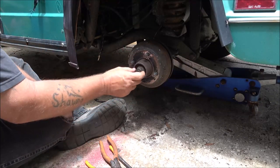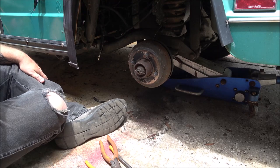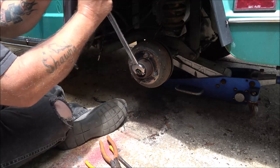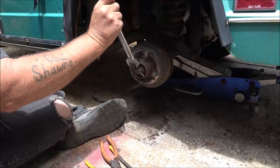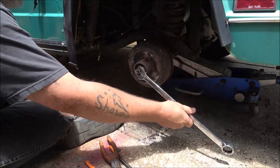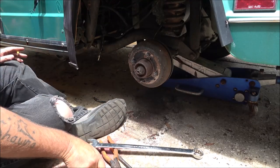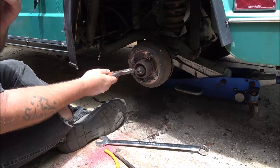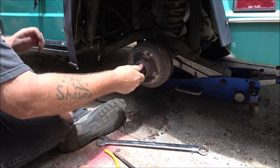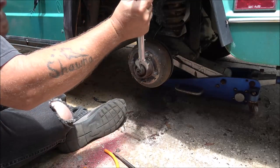I have to take a whole hub loose. Let's see. I'm gonna try to put this nut in a little bit so I can get this cotter pin in it. Well, that didn't take much. I'm not sure about these golf carts, but I know on cars, they should have a castle nut on them. I'm sure I'm not going to have a castle nut that size. But let's go ahead and check these brakes out.